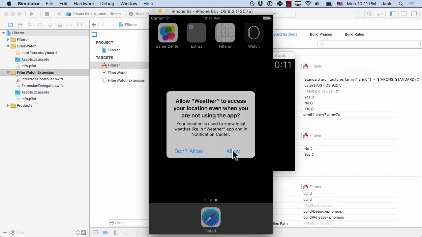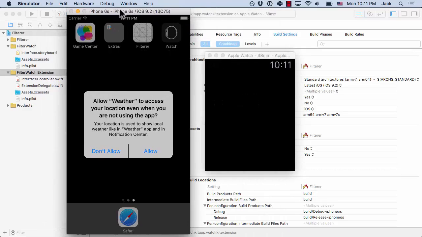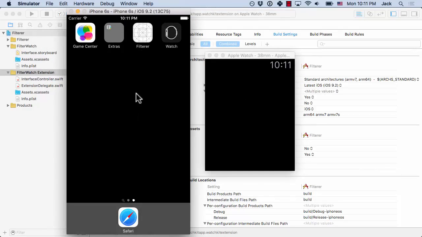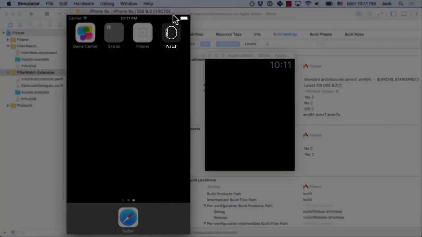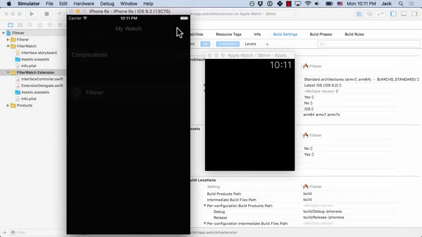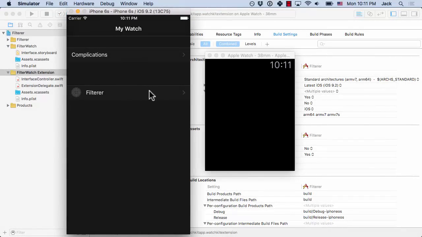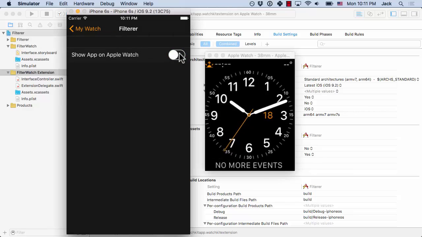Because the watch connects to your phone, and in the simulator case, it connects to your phone simulator, you're going to have to allow a few things. And there's an app called Watch. Often when you build, you might get errors. If it's installed and you're getting errors, you can come here to the Filter app and uninstall the app from here. Then it disappears.